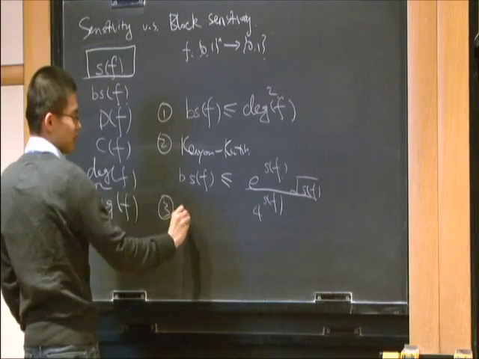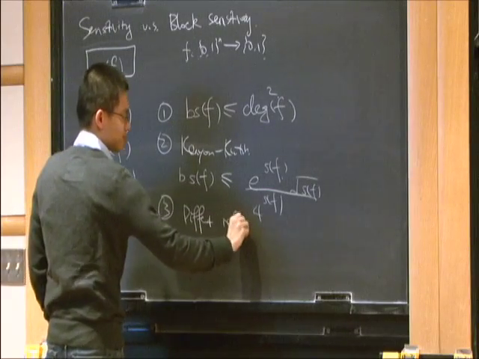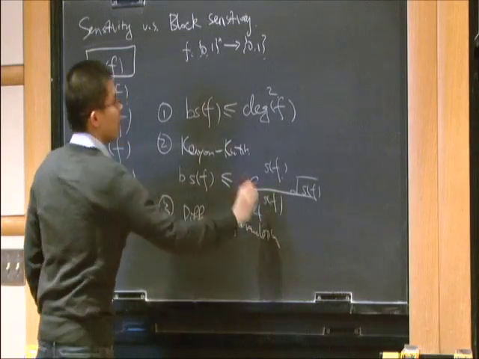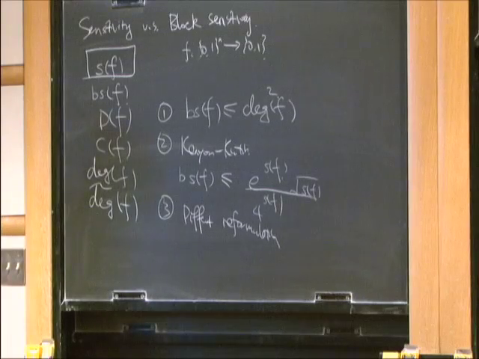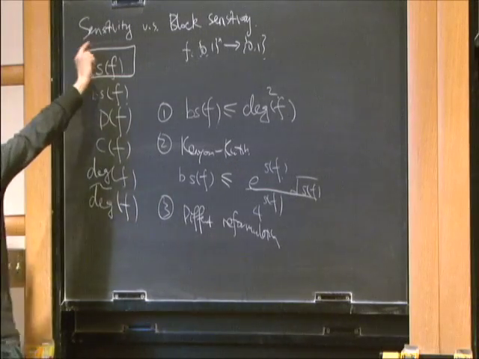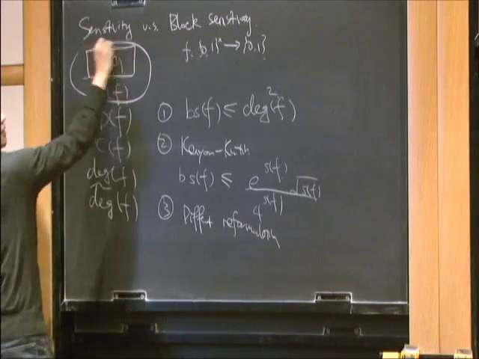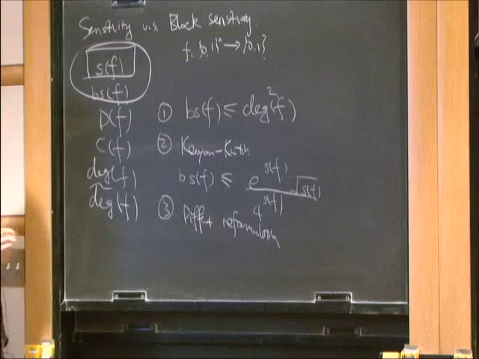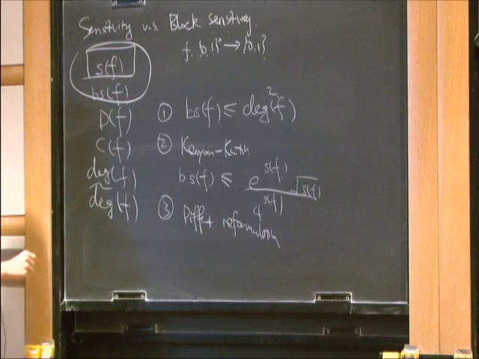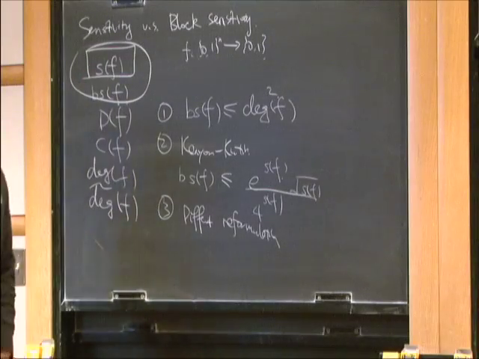And then I'll talk about the different reformulation of this sensitivity and block sensitivity conjecture. Okay, for those of you who were not here last time, I can say what the sensitivity and block sensitivity conjecture is. So basically, you want to show that the sensitivity and block sensitivity are polynomially related to each other. And if that's true, then all these parameters are polynomially related.